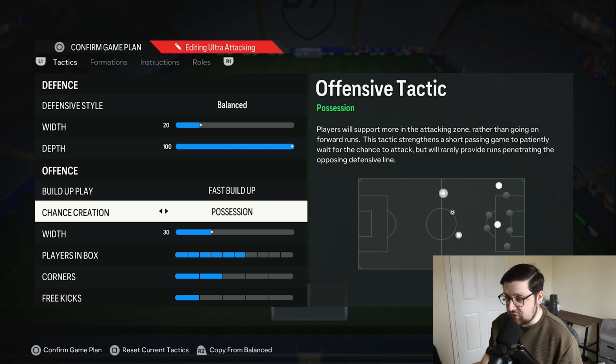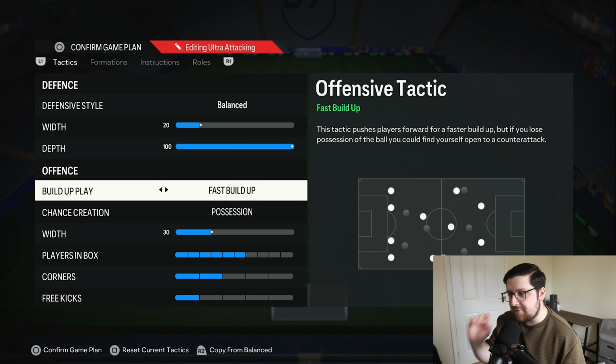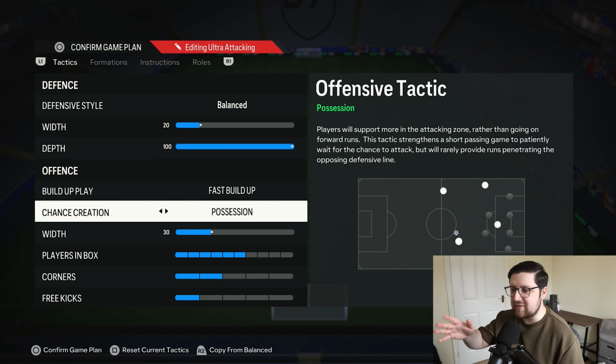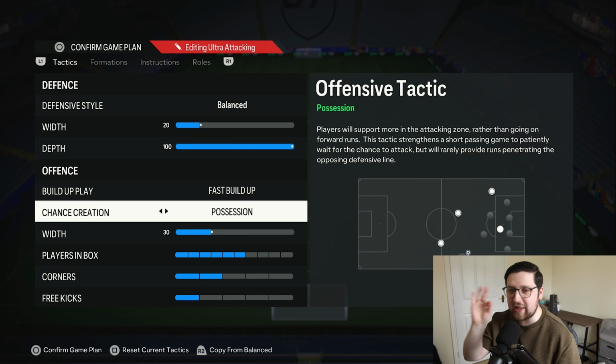For the build-up play and chance creation, not the balanced direct passing that you see everyone using on a 4-3-2-1. Fast build-up possession, it is the best combination in the game. I won't hear it any different. I don't care what a pro says, I don't care what anyone says. They haven't tried it. Try this, you will love it.